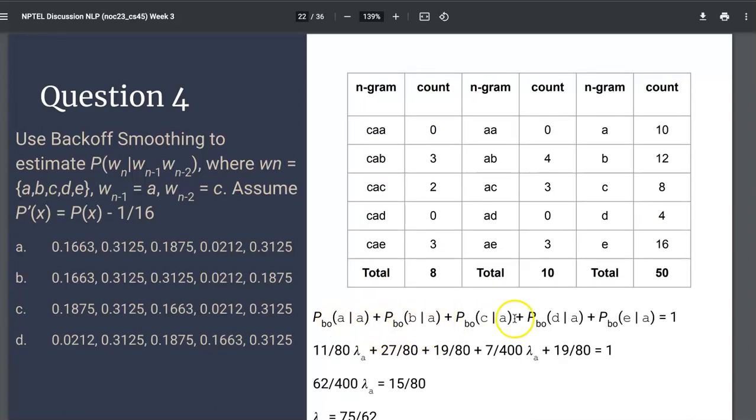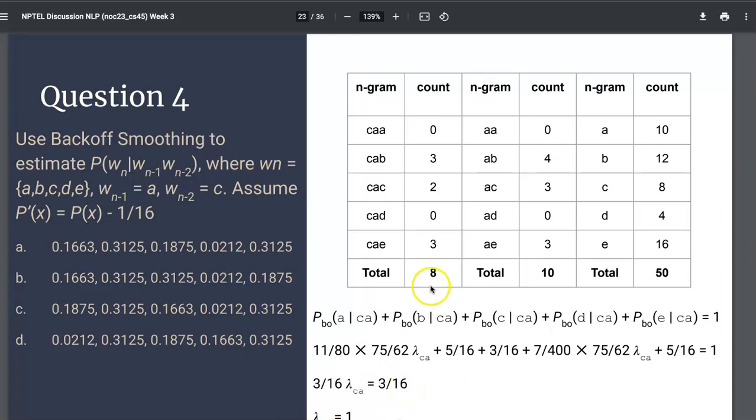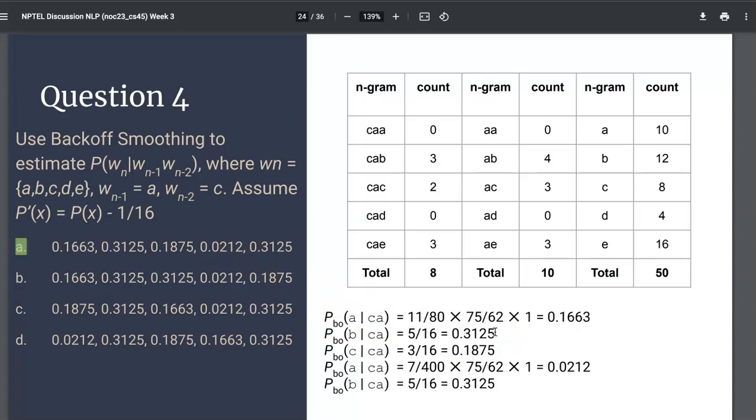So similarly, you will find CA given C, then C given C, similar D and E, and then you just use this summation formula of 1 to get the lambda value, and then use this formula to find the lambda C. Ultimately you know lambda C and lambda, and you can put all the things into the individual formulas to get the ultimate value for each of these things. So this is the ultimate. I hope this is kind of clear. If not, just go through the example.